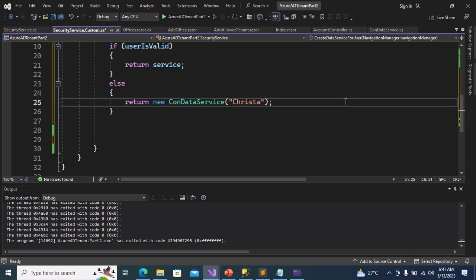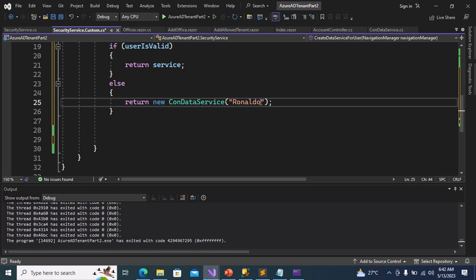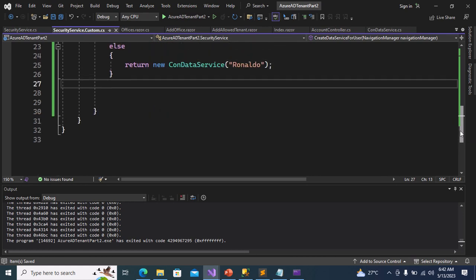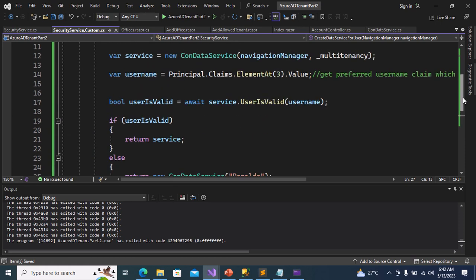Let's say same spelling error, so let us say Cristiano Ronaldo. Okay, let's just say Ronaldo. Alright, so this is just a big bogus stuff that is returned. Let's run our app again.